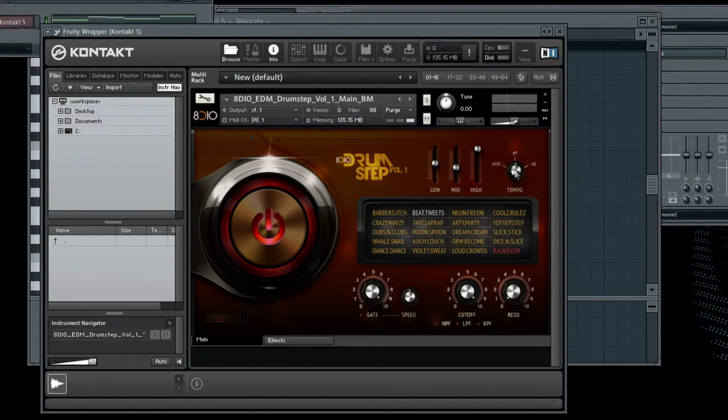There we go. So we're back at 0, and it's got a tempo knob here to where if you want to half speed the tempo. And this is when I realized I did not want this plugin, but there's no way to get my money back. But anyway, here we go.